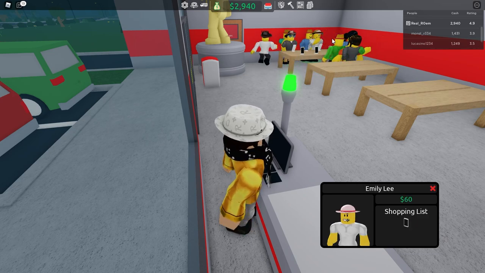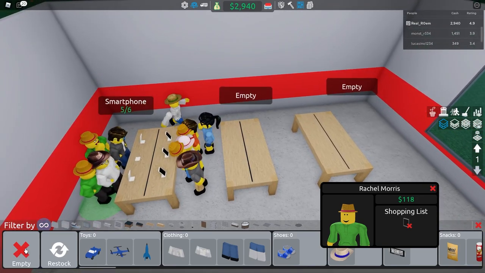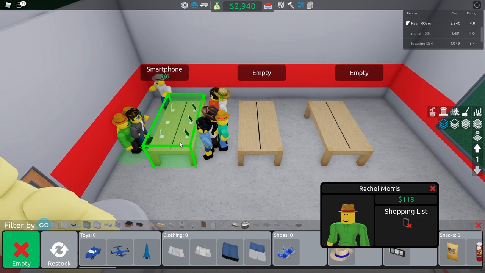That's great. See, video games. And he wanted two of some other things. But yeah, that's just the example I was trying to give you. People do want different types of items. Well, let's see if they take some iPhones. Smartphones, I mean.